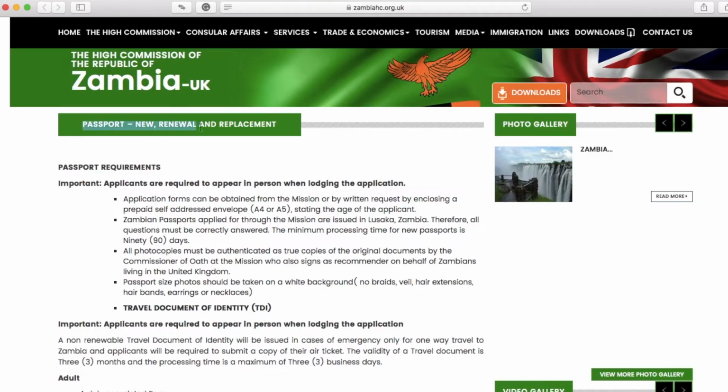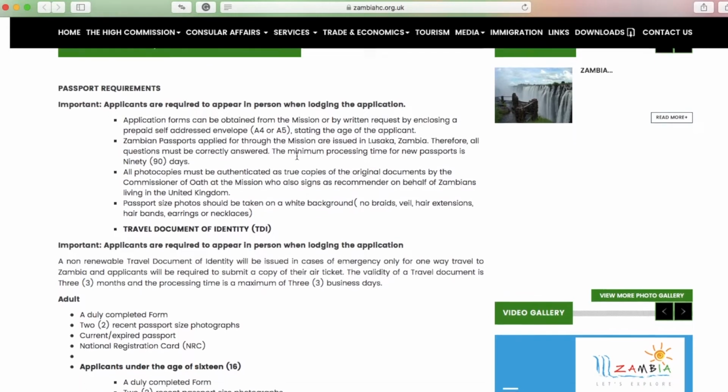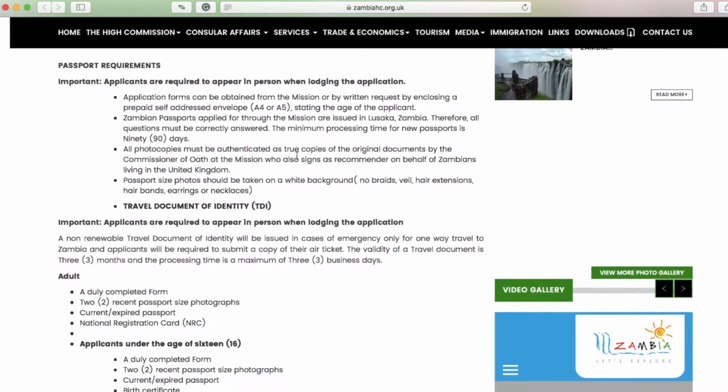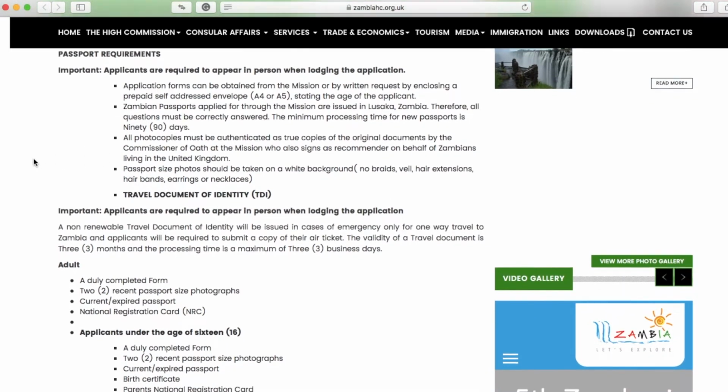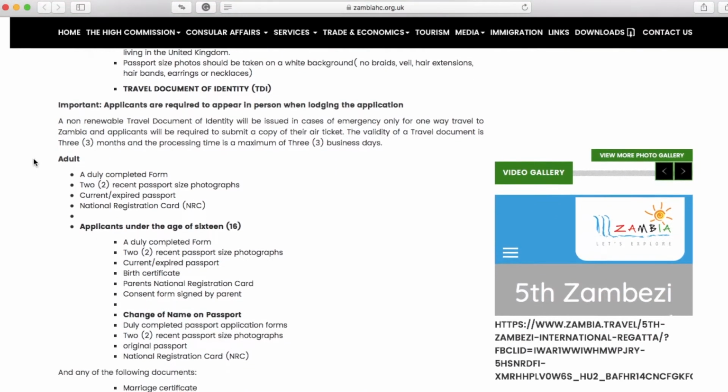All you'll need are passport size photos, your standard passport size photos, which should be taken against a white background. They say no braids, hair extensions, hair bands, earrings, or necklaces. That's all you will need, guys. This application that I'm reading is for applying for a Zambian passport for persons over 16 years of age.